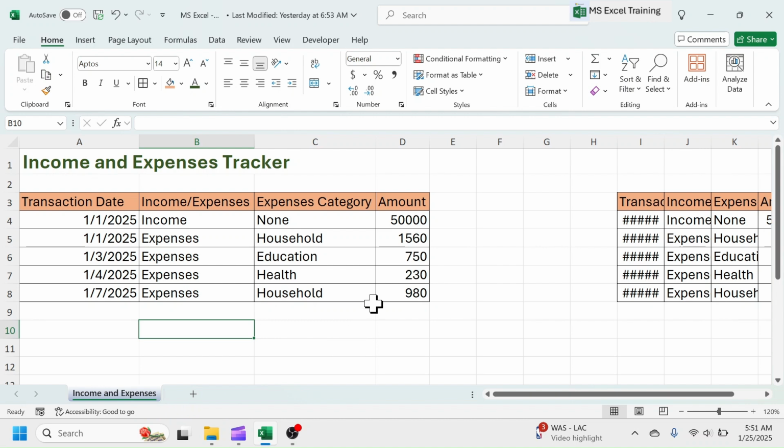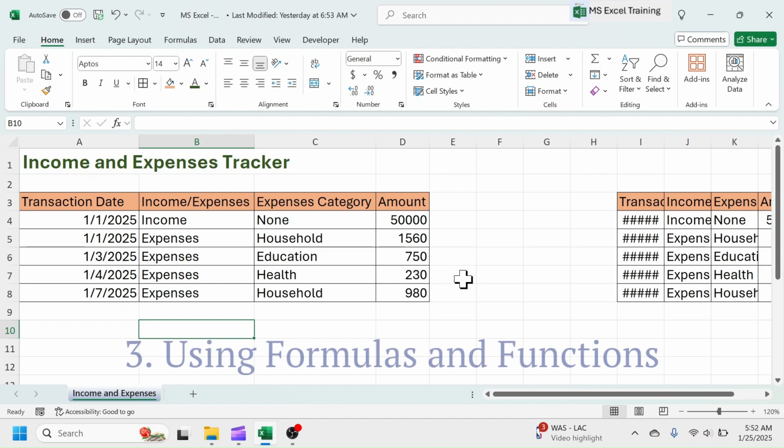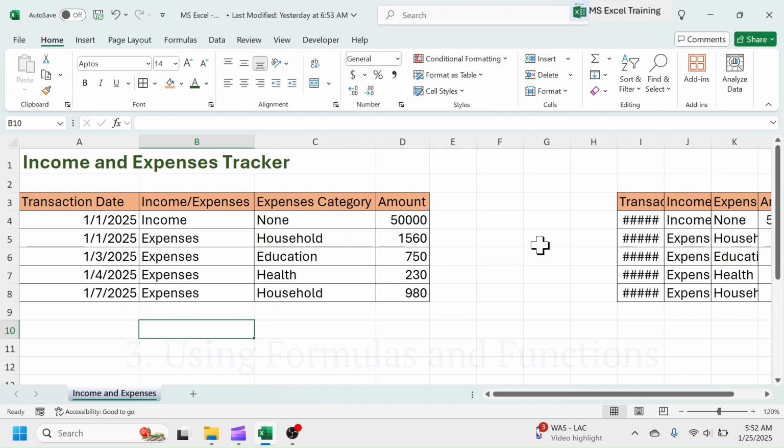So, these were the examples of data formatting in Excel. In addition to this, there are many other formatting methods which will be covered in other chapters. Let's look into another topic, which is the formulas and functions in Excel. Formula in Excel is an expression that we write to do different calculations. And the function in Excel is a predefined operation that does a specific calculation.